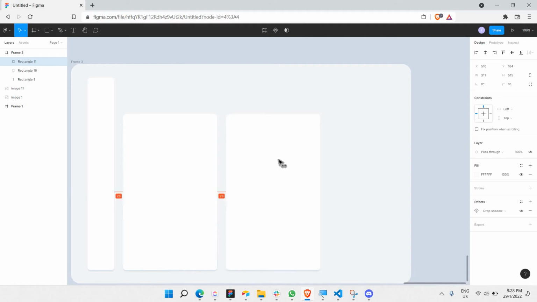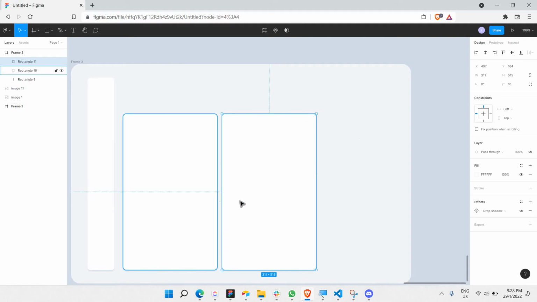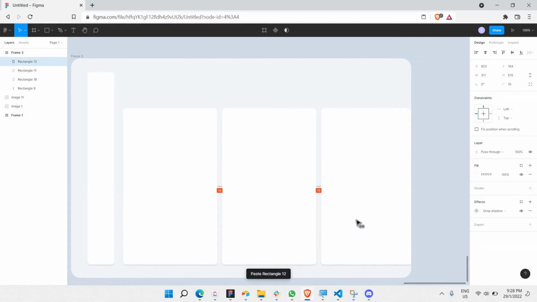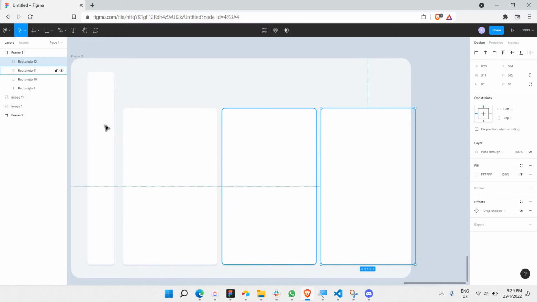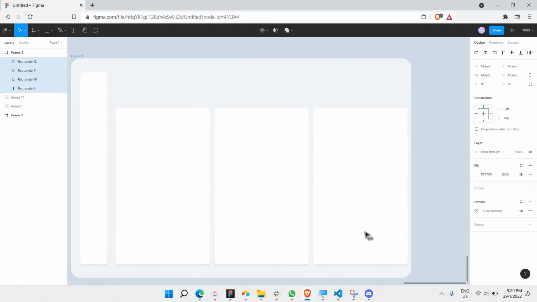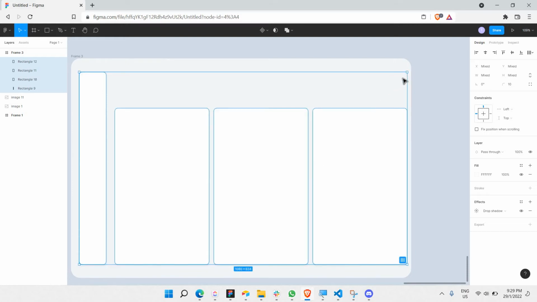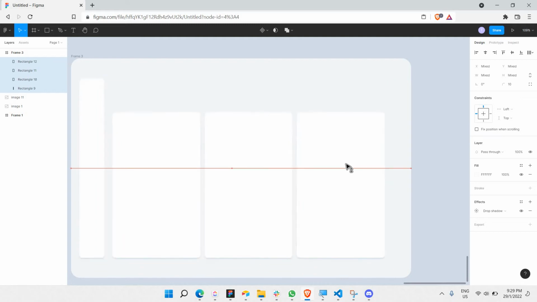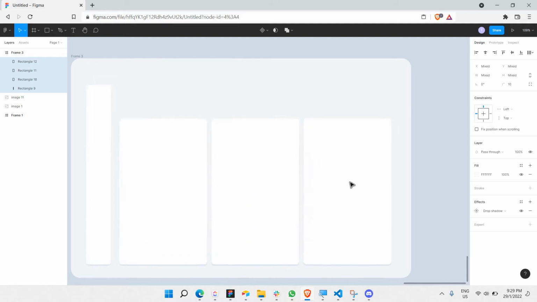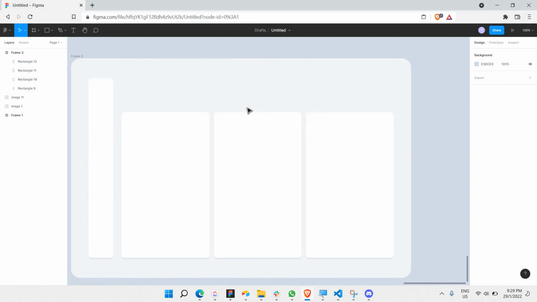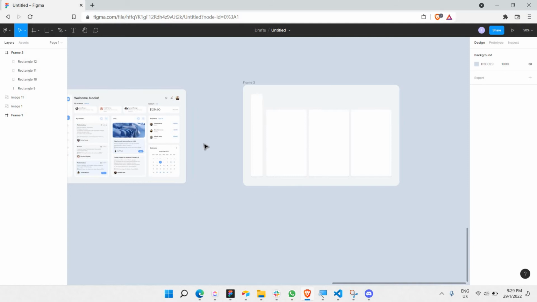Okay, and also there's another section here for the third rectangle. And this rectangle is actually overflowing. I mean, it's not actually within the container. So what you can do is just arrange them properly and reshape them. Let's say I would like to reduce the size and just make it center, something like this. Put it center, and you need to make sure it's also aligned to the center. And there you go, we just made exactly the shape.